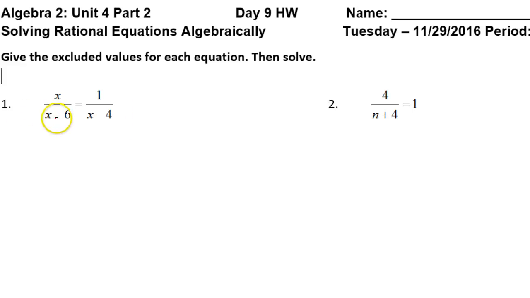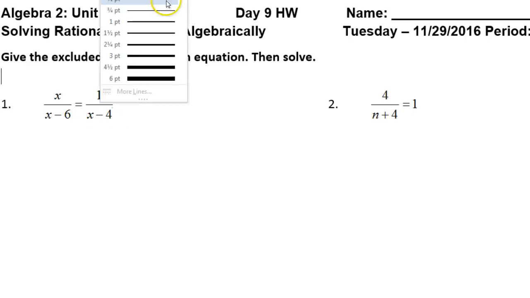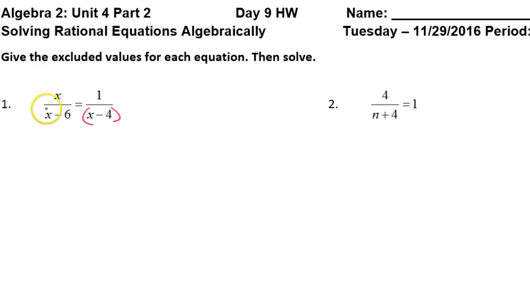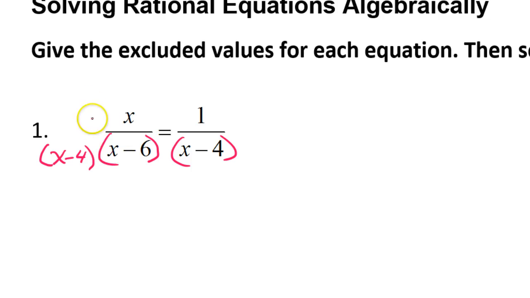So if I want these denominators to be the same, I'm going to look at this x minus 4 as a single factor, and I'm going to look at x minus 6 as a factor. So since the right hand side has an x minus 4, that means the left side will need an x minus 4. Now anything you put in the denominator, you have to also put in the numerator. Okay, so I put an x minus 4 in the numerator and the denominator. That way, I'm really just multiplying by 1, and I'm not changing anything.